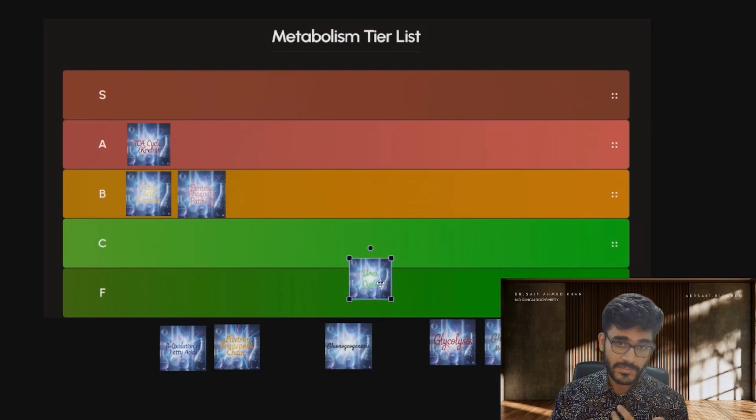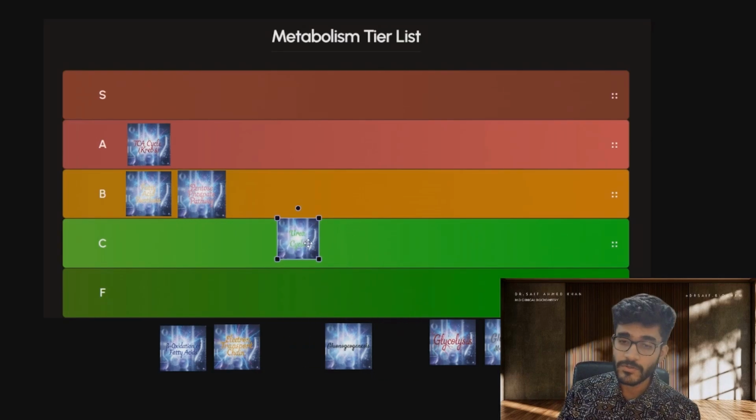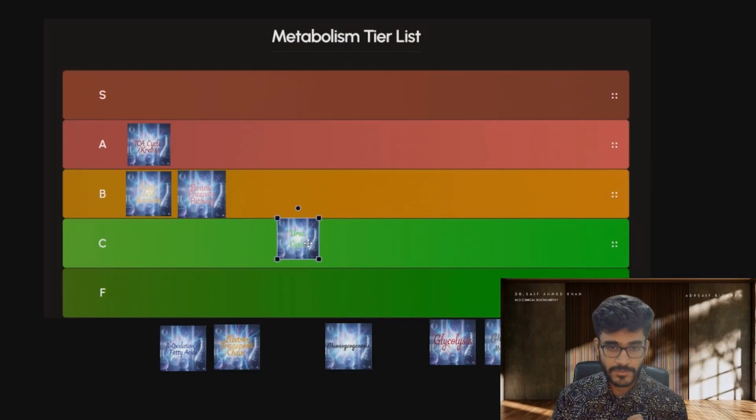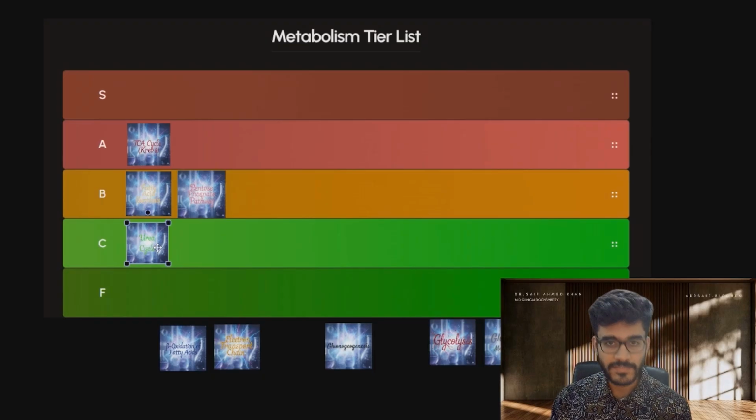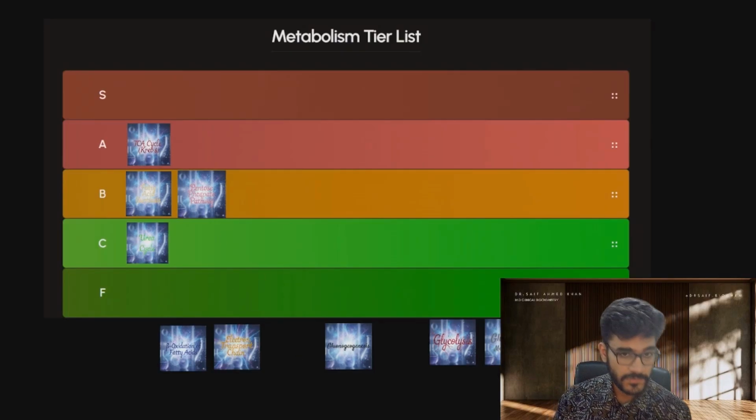And of course, it is indispensable. There is no other pathway that can do what it does. Because of the ATP reason and because it's a pathway which is playing its own game in a way, I think it can go into the C tier. In terms of energy and integration, it is lesser than the others. So I would put it into the C tier. Okay, we are done with the urea cycle.